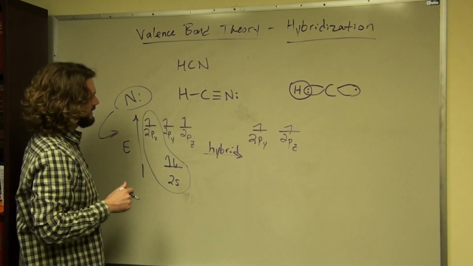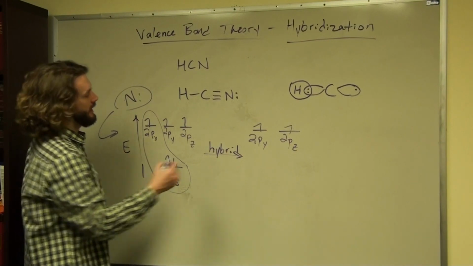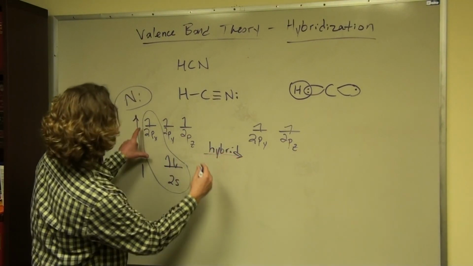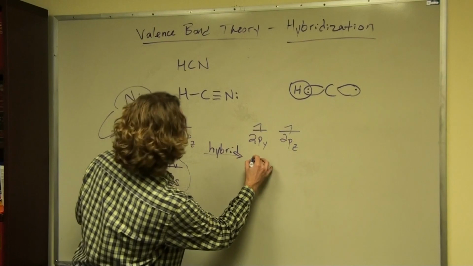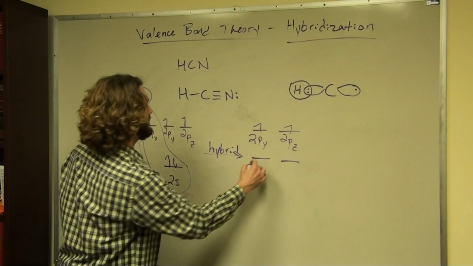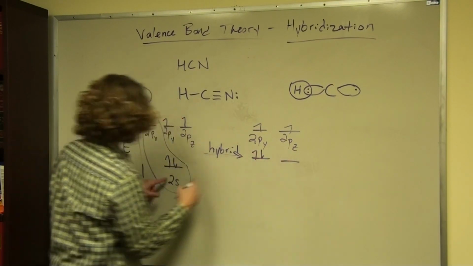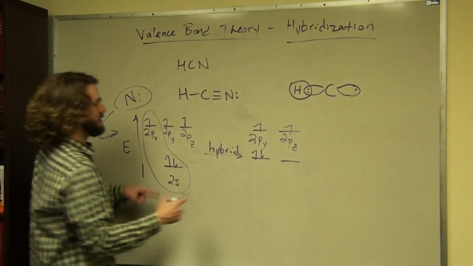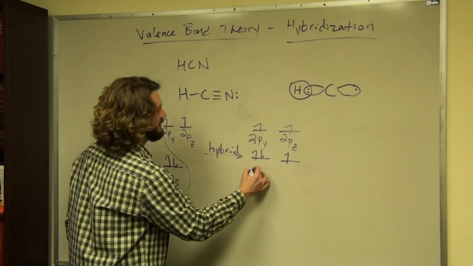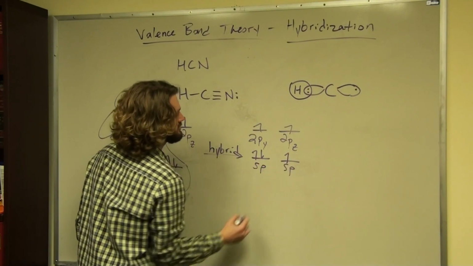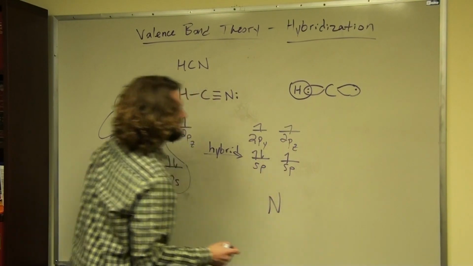And I'm going to get sp hybrids. So here, again, 50% p and s, so I'm going to try to go between them. I'm not going to do a very good job. But I know two of those electrons from what was the 2s are going to be there, and I know a single electron is going to be there in those new sp hybrids on the nitrogen.